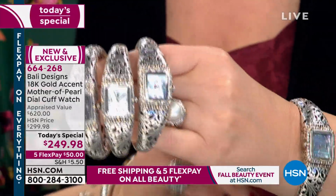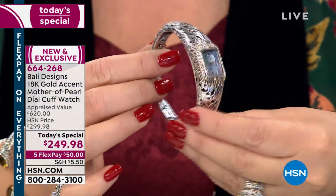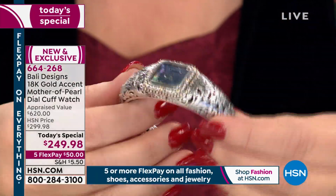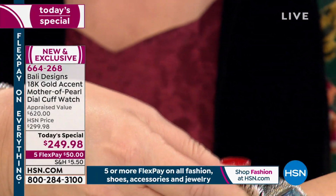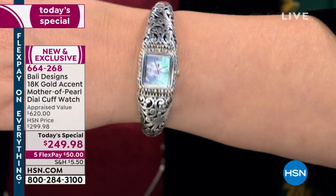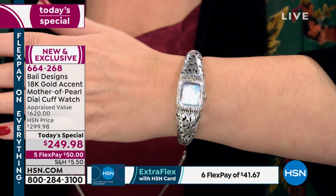With something that's this heavy and this important, I didn't want it to be round so that it falls to the bottom, because that would be no fun. And Colleen, you said it spot on when you introduced it. You said you've been wearing it for a month and it fits perfectly and it lays perfectly. That was the whole goal. The artisans that worked on this with me, we really perfected this.